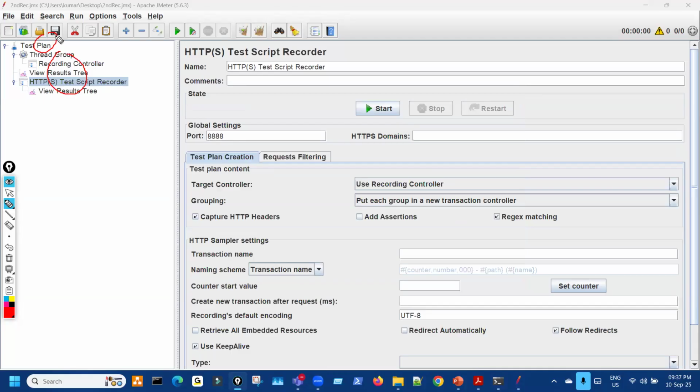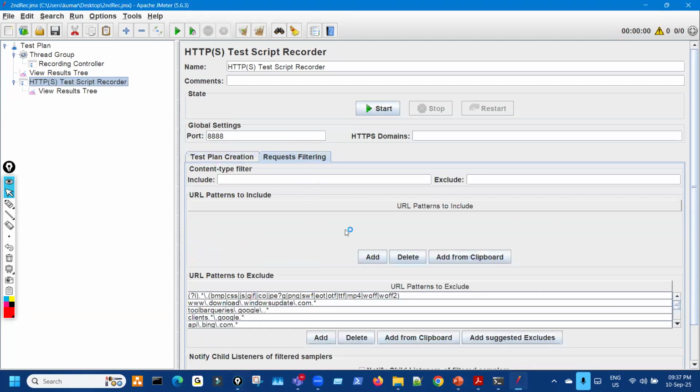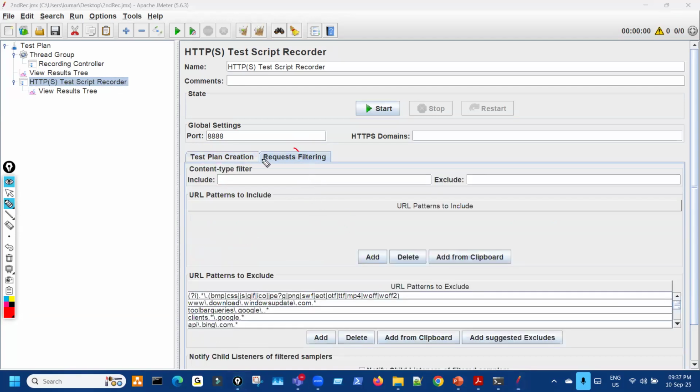Okay. Now, why do we use that? Why didn't we add them manually, right? You will be having that question. So see, in this HTTP test script recorder, there are two tabs. One tab is this, another tab is this. So this tab has all these settings, and when we go to this tab, right? This is called the request filtering tab, right?